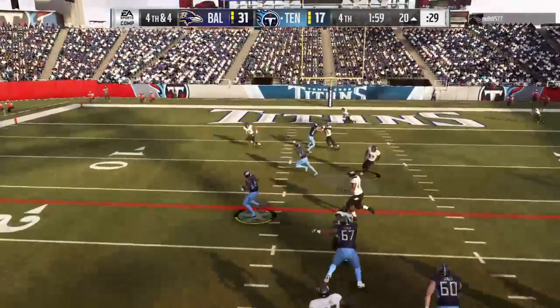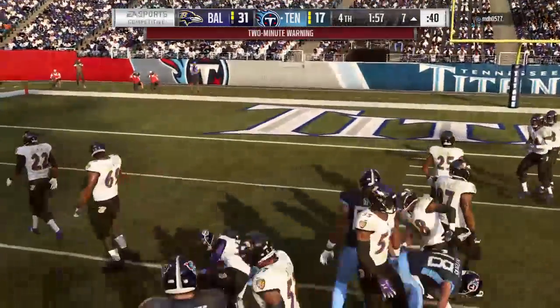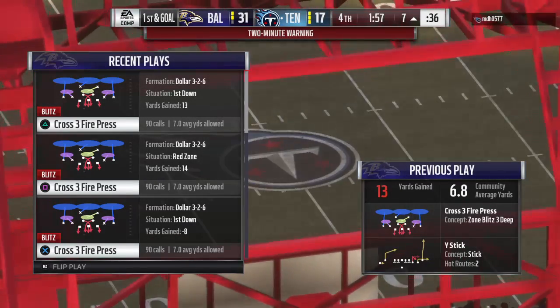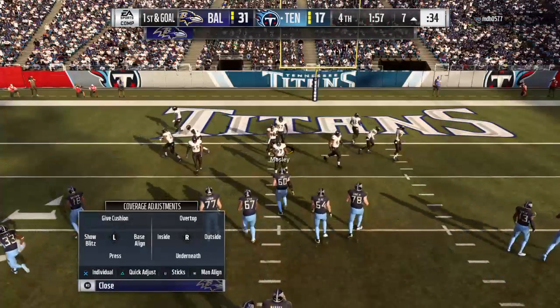Desperation time. Mariota on 4th down. And Walker with it over the middle. And brought down, but not before they get it inside the 10 to the 7. Time for a break. We'll come back to wrap this one up after this.